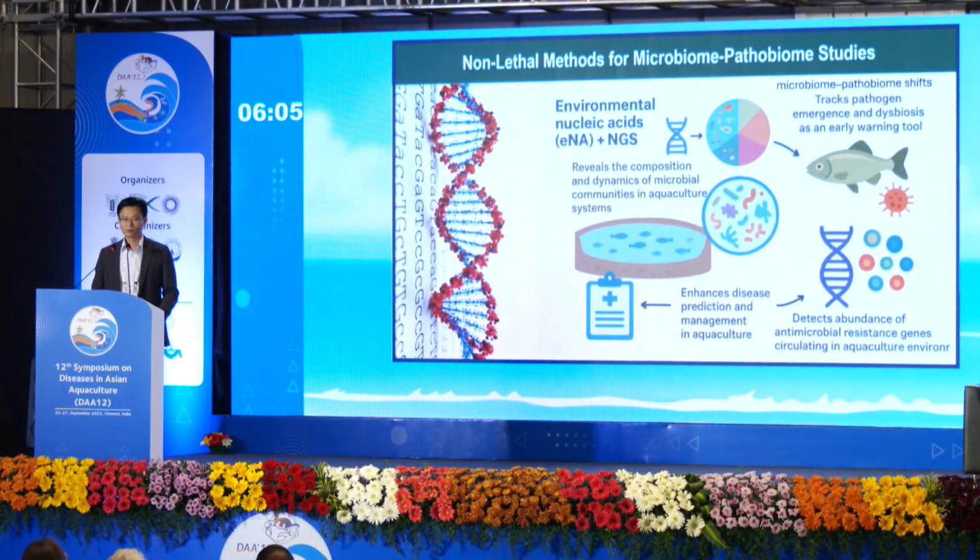We also talk about environmental nucleic acid. If we combine this with next-gen sequencing, we will be able to reveal the composition of microbe dynamics in the system, on the fish body or in the eDNA, where normally people look at water samples. You should be able to understand the community of bacteria in the system. If you have enough data, you should be able to track the shift of microbiome and pathobiome, and track pathogen emergence and dysbiosis in the system as an early warning tool.